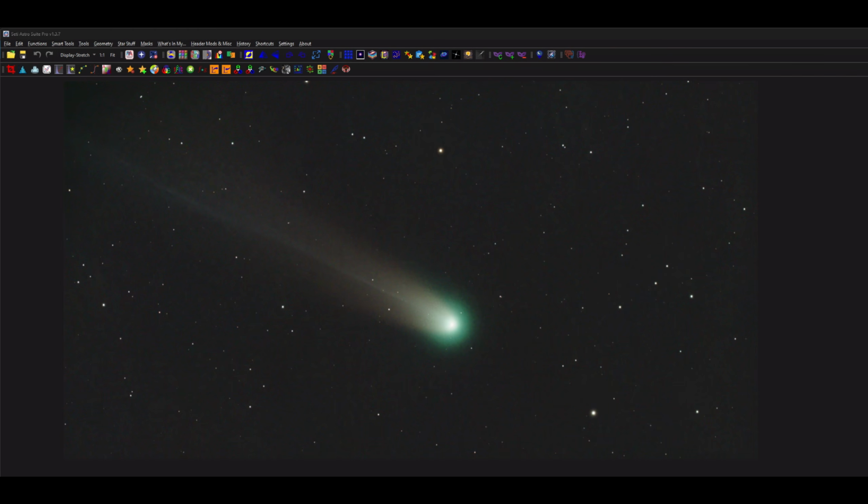Now I'm going to start off by saying there are tons of people that can process comets way better than me. So this should be just a primer, get you up and running, get some processing under your belt in SASpro here, and then by all means look up great tutorials by some of the other individuals out there on actually processing it really well. But this should be enough to get you armed and dangerous and processing some comets.